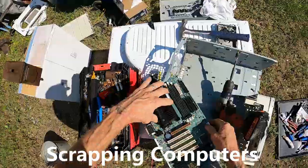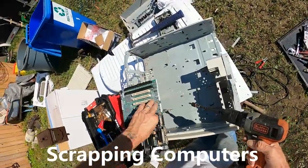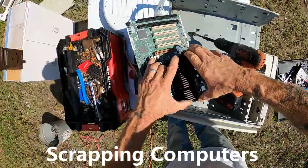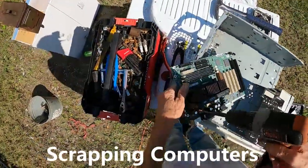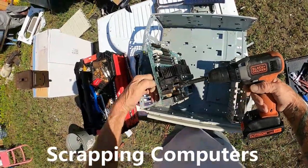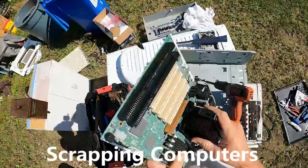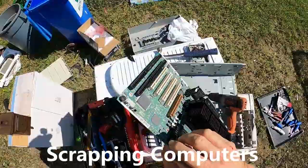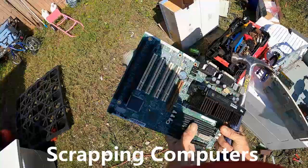Now, what do I do with my boards? Not a whole lot, to be honest with you. Screw down there. Intel processor. Brass things there. Plastic. Okay, see that screw down there? Can't get to it.